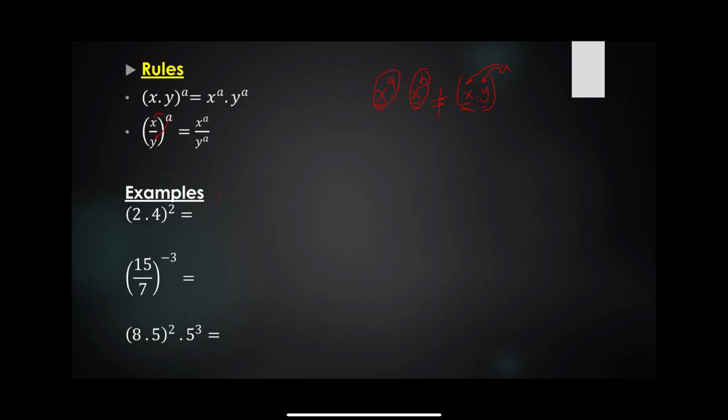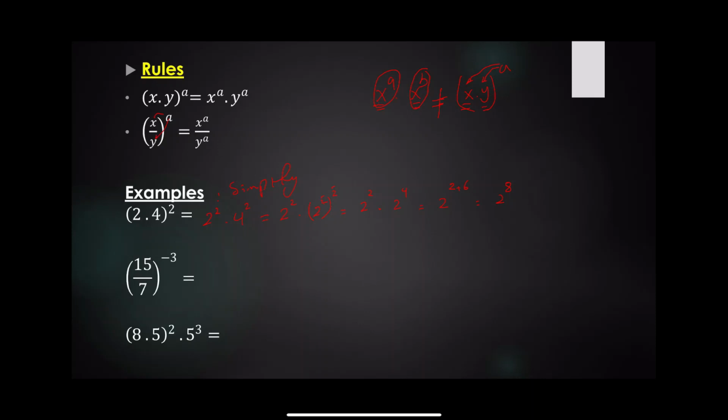Again, here we are asking not to evaluate, only to simplify. 2 times 4 to the power 2. According to the rule of multiplication, 2 will take the exponent: 2 to the power 2 times 4 to the power 2. If we want to continue, we know that 4 can be written as 2 to the power 2 again, raised to another power, which is 2, so 2 to the power 2 times 2, this times this, which is 4. So the answer is going to be 2 to the power 2 plus 4, which is 2 to the power 6. What about negative 15 over 7 raised to the power negative 3?